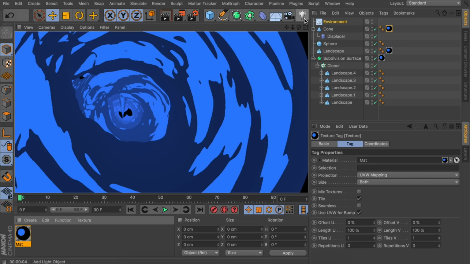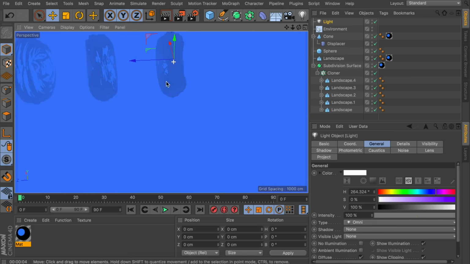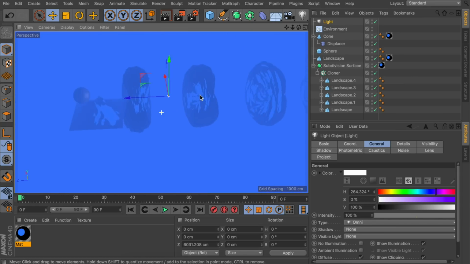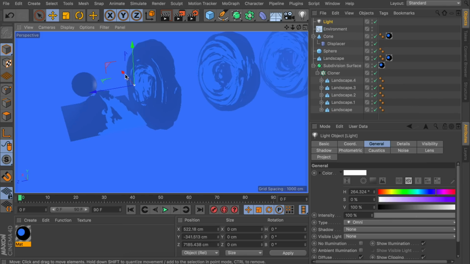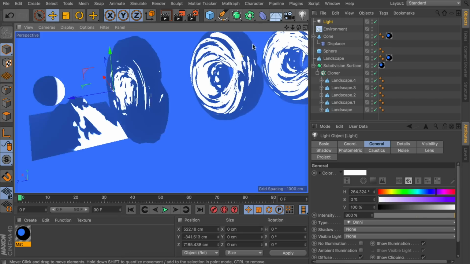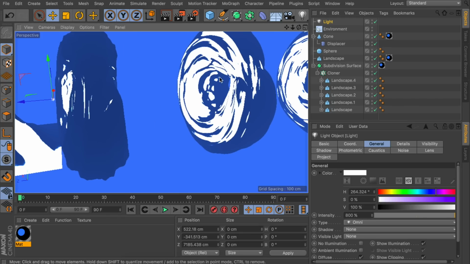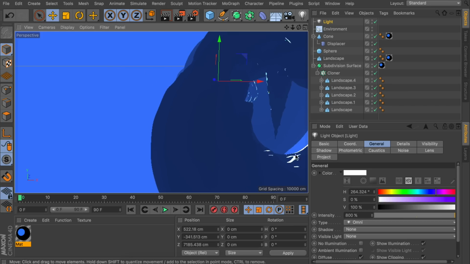So let's go and create an Omni light, so that's the default one. And we're going to place this all the way at the back. Let's also try to center it up a bit more, so it can watch through the whole cave. And we're going to increase the intensity all the way to 800% or something close to that. Just a very large number. So you can see we have a very blown out look at this side, but at the front we have this nice reflective hit at the edges.